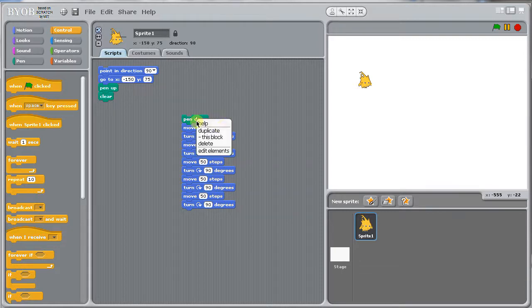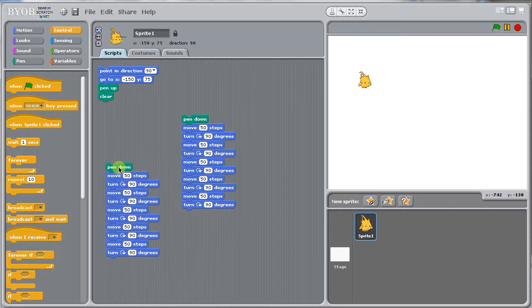So, just for grins, I'm going to duplicate this. So I've got a copy of my square, and here's my pentagon. And so I need to turn 72, 72. Oops, I typed 62 in a couple spots. I unintentionally illustrated what I'm trying to show, which is that making modifications to this isn't real easy. I've got to find every place that I was using the same measurement and change it, and great, then I get my pentagon, but it's pretty fiddly.